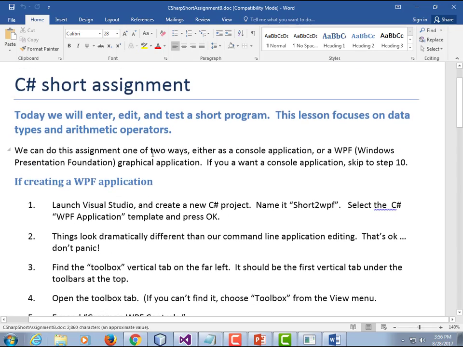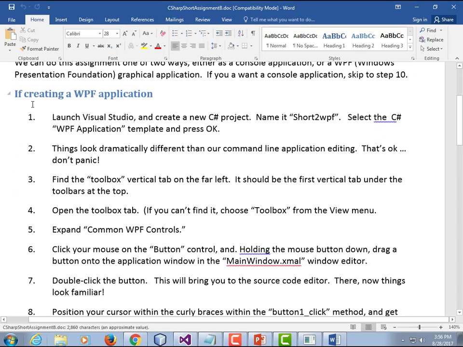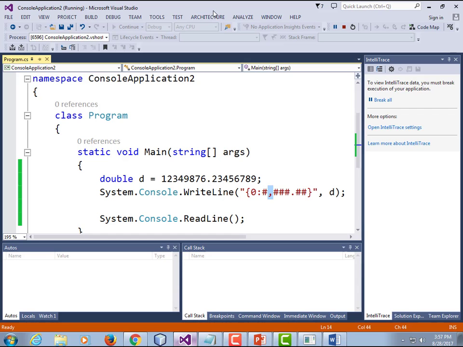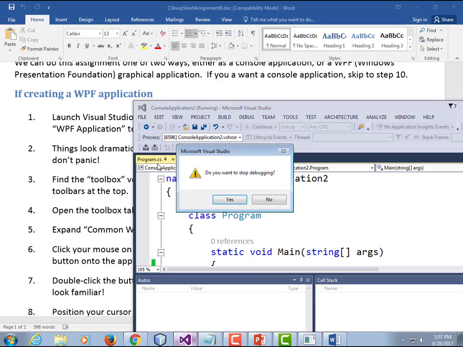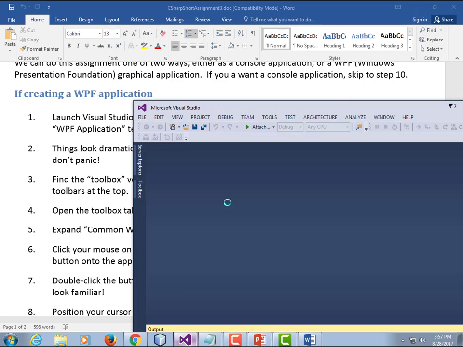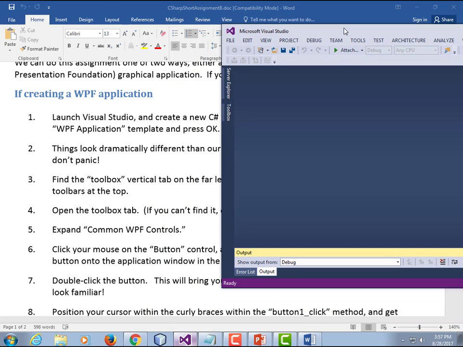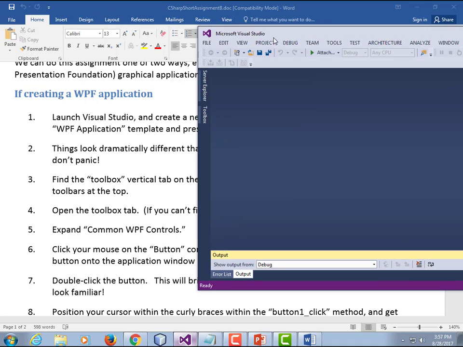All right, so C# assignment B. We're going to try creating a WPF application. Launch Visual Studio. We can do that. Since I had Visual Studio open already to do this printing, I'm just going to close that solution. File, close solution. Yes, I want to stop debugging. It'd be kind of neat if Visual Studio maintained a list of projects that are currently open.